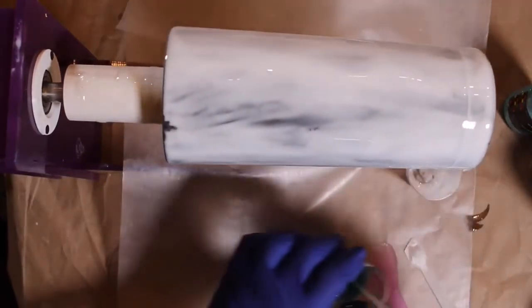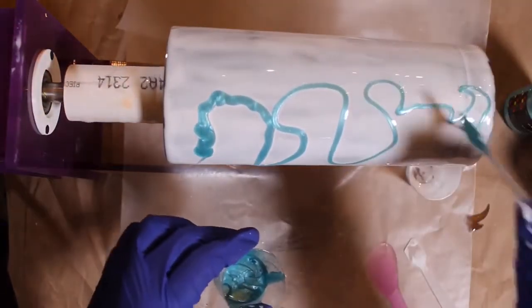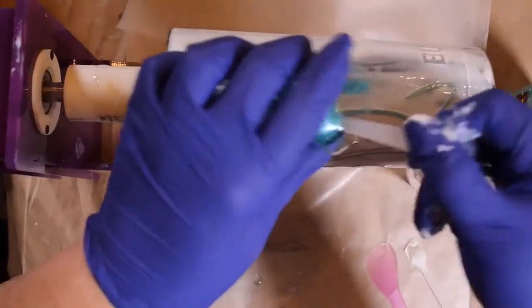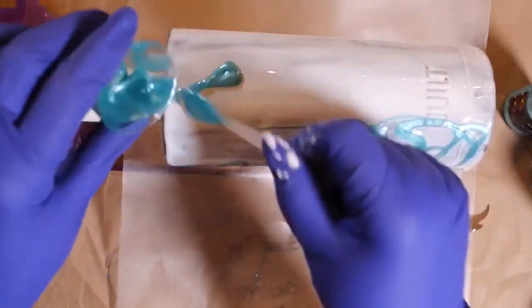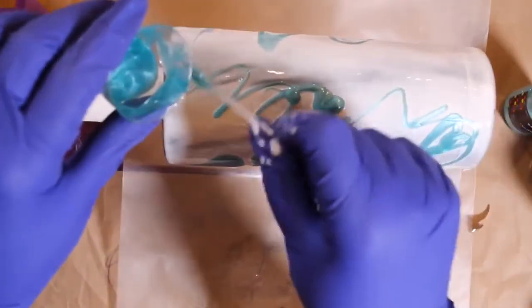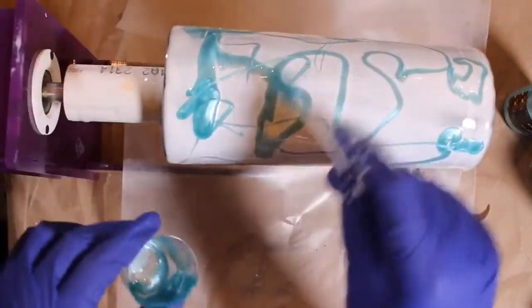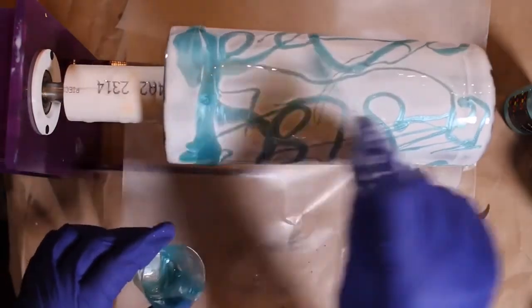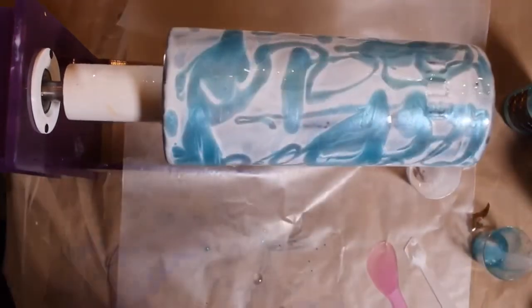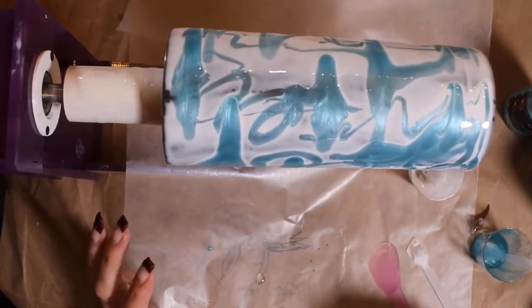Let's use some of this colored epoxy. I'm just going to scoop it up and in no uncertain pattern just start applying it. It's just the technique that I use. These swirls will start to move around and morph into other patterns, so I don't have to be very concerned about how I'm applying it. I've tried different techniques—I've done vertical stripes and horizontal stripes as well, that's kind of fun. All right, so I've applied my first coat with the colored epoxies.